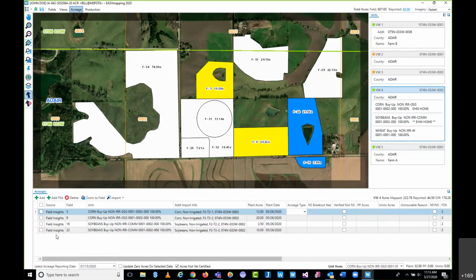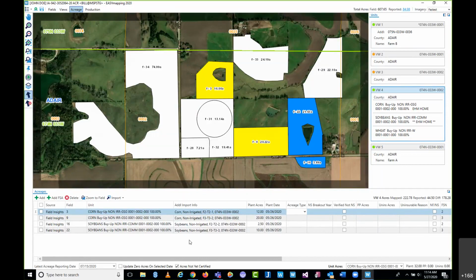So that's one way I wanted to cover. Pretty straightforward, especially for the agent side of things. And again, it's a pretty slick way of getting your acres reported without having to actually come in contact or meet with your policyholder. In addition to that, if you have no problem meeting with your insured, absolutely A-okay. What we just did here still works the same way. You can still do this with your insured.